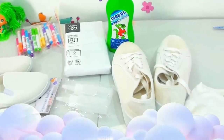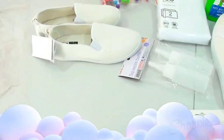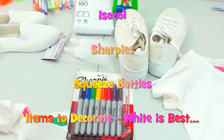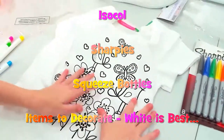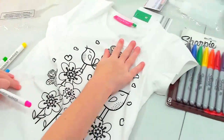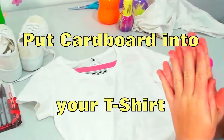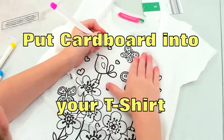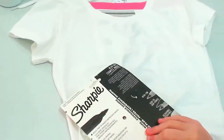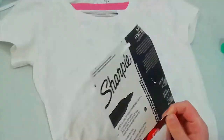We're going to use some icicle dye and some sharpies, and we've got a few things here to design. We've got some t-shirts and we're going to upcycle some old sneakers. Step one is we need to put a piece of cardboard inside our shirts. You can do any shirt, but if you have a white shirt that's probably best. Ashley's going to start by doing some colouring, I'm going to make some patterns, Paige is going to do some stuff — we're going to do kind of like some tie-dye patterns and see how that goes.